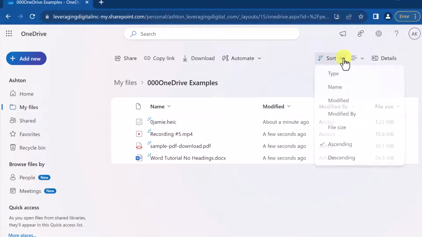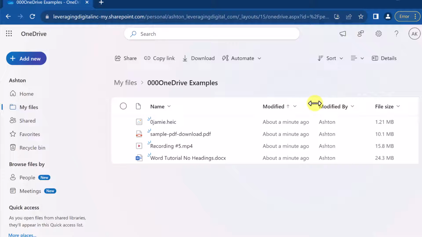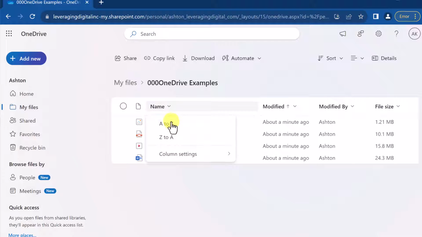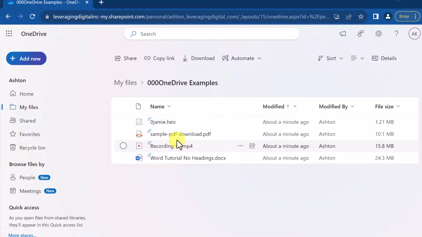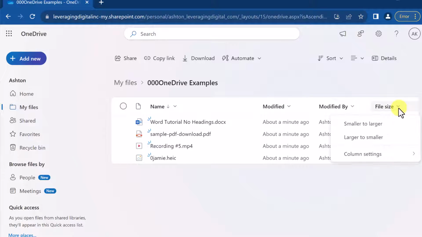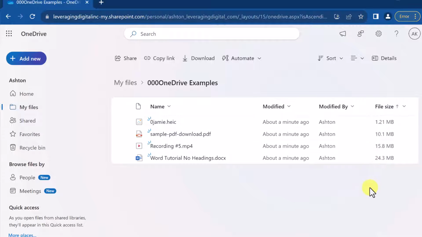We also can sort. You can see if you have a long list, do you want it ascending, descending? Do you want it modified by a date or time? You can click any of these right up here. So if I was going to click, do I want it A to Z or Z to A? It will just go ahead and change the alphabetical order of these. Or even if I chose a different one, like file size, I could go larger to smaller, smaller to larger, and it adjusts it through there.